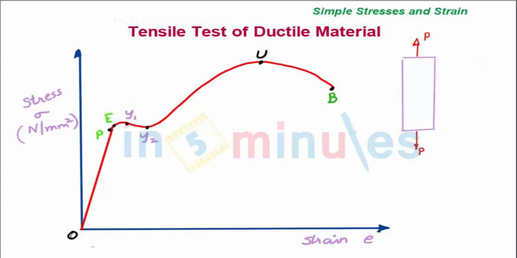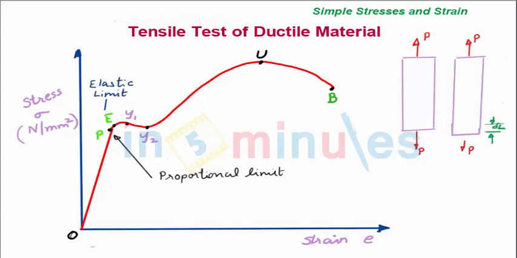As the load is gradually increased, we see that both stress and strain increases and the material elongates as shown in a figure. From point O, the stress is directly proportional to strain and it has been found that the ratio of stress and strain is constant. This fashion continues up to a point called as proportional limit. The material is said to be in an elastic state. Elastic state means that when the applied load is removed, the material again go back to its original size and shape.